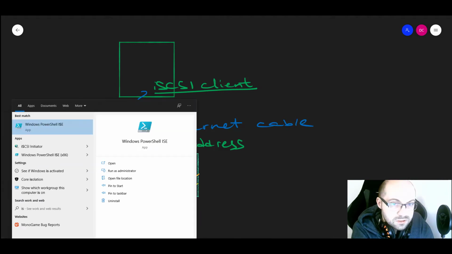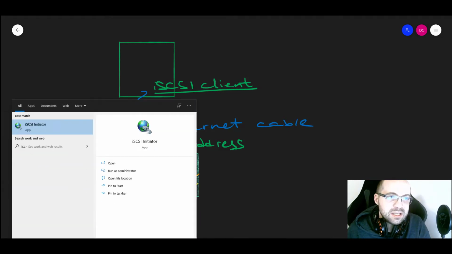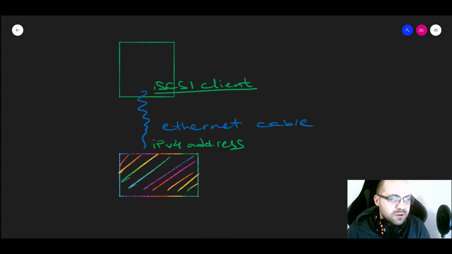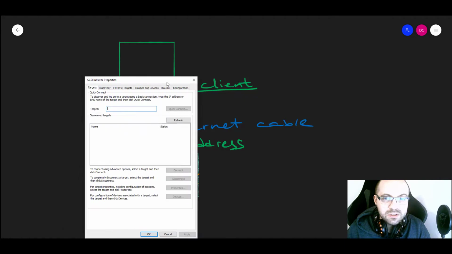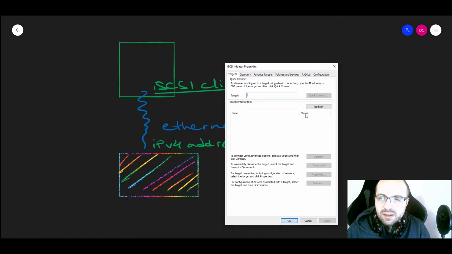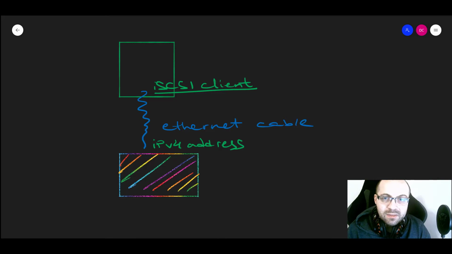So if I open my Windows, it is a software which exists in almost any operating system. So even in Windows, you have iSCSI Initiator, which you can open. And then if you start it up, you will be able to select target IP address to connect to. It looks like this in Windows. So you specify target, and then after you connect, you would see discovered targets which would connect it to the device. So the ESXi acts as iSCSI client, which means that the storage acts as iSCSI server.